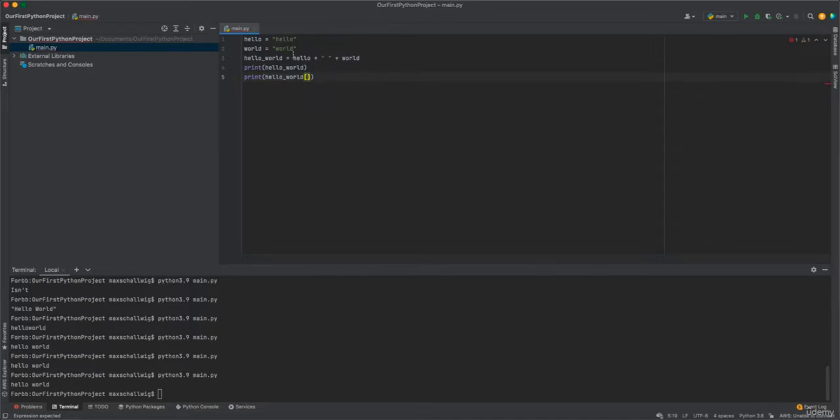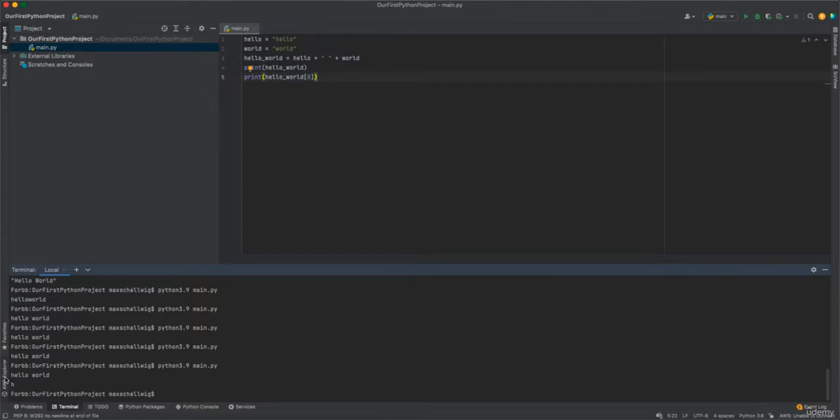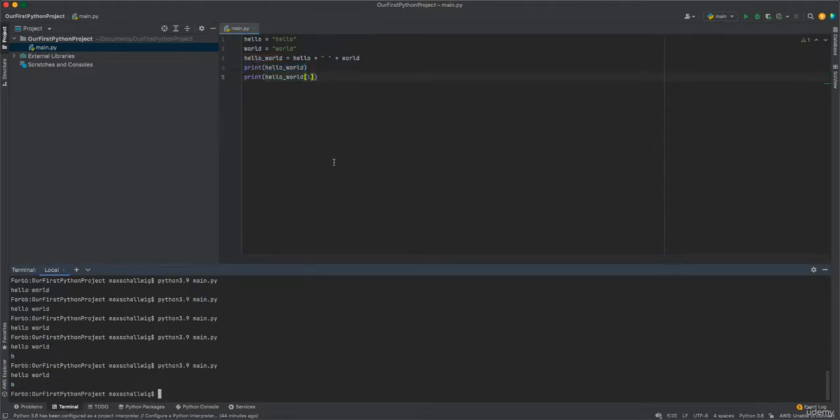Now if we want to look at, for example, the first character, then we're actually going to look at the index at position 0. Since in programming we start counting at 0. So if I run this, then we're going to have our hello world output here, which comes from this. And we're also going to look at the first character contained within this hello world variable, which is this H here. If we want to look at the second character, we can put in here a 1. If we want to look at the third character, we can put in here a 2, and so on.